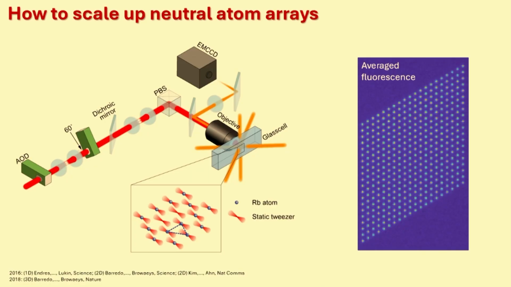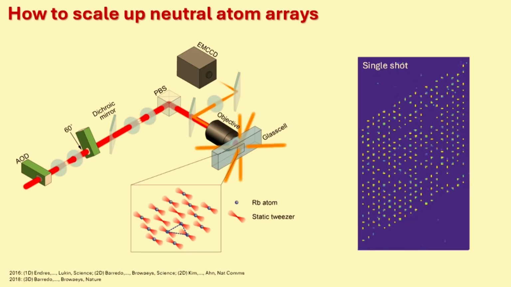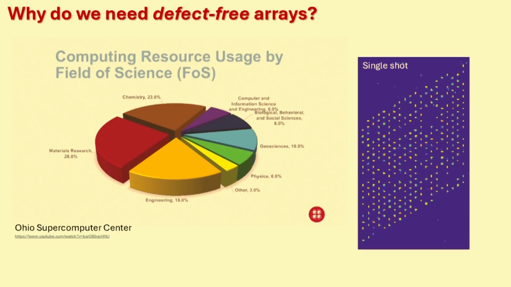But now, you have to know that the loading of single atoms into these optical tweezer traps is highly probabilistic. So just because we have 400 traps doesn't mean that we have 400 single atoms. And in fact, if you look at a single shot image of these atoms, it's actually full of defects. Now, is it bad to have defects? As alluded to just now in the question and answer session, one of the earliest applications of these noisy intermediate scale quantum devices that we have today is quantum simulation.